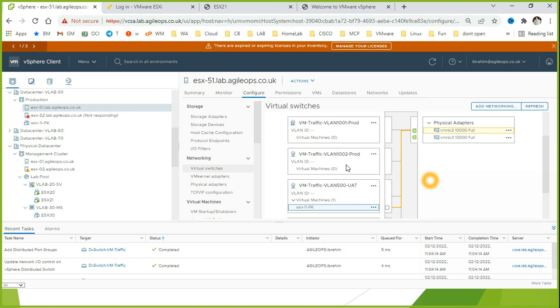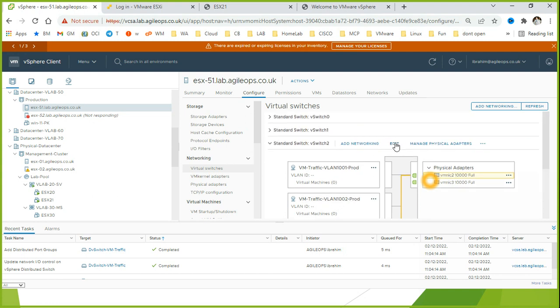But say for example, if it's a vanilla environment how we are building, and we don't have all this configuration, and we are building a distributed switch, you will have these 2, VMNIC 2 and 3, free already. Okay, for us we need to make it free. So how do we make it free?